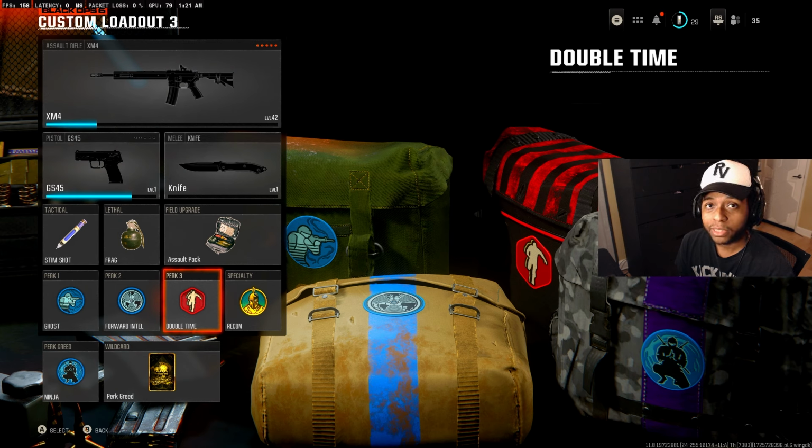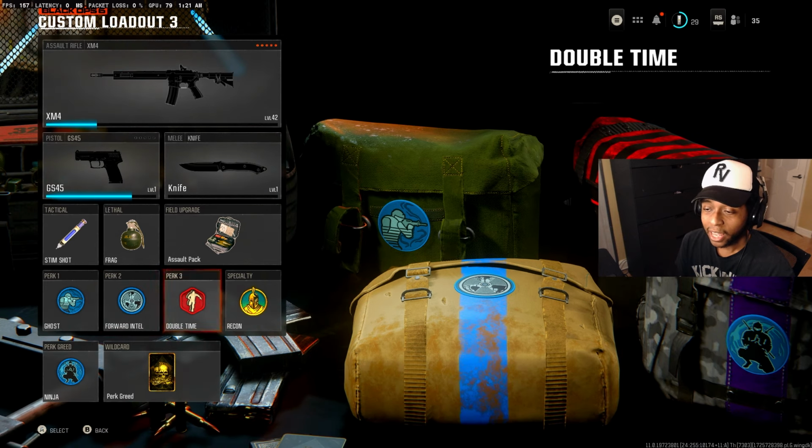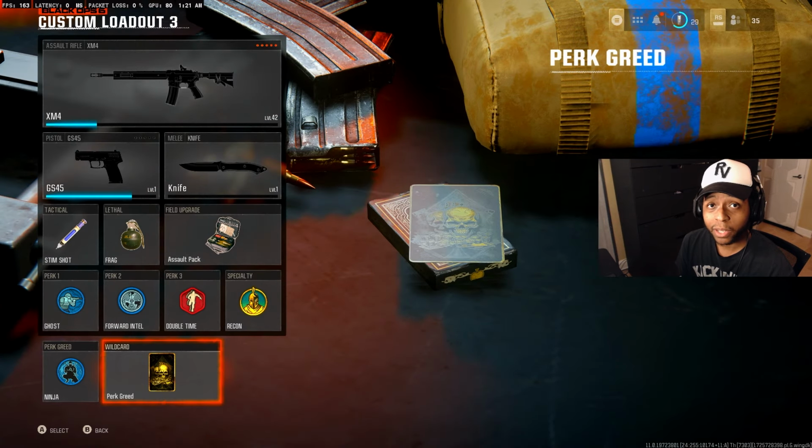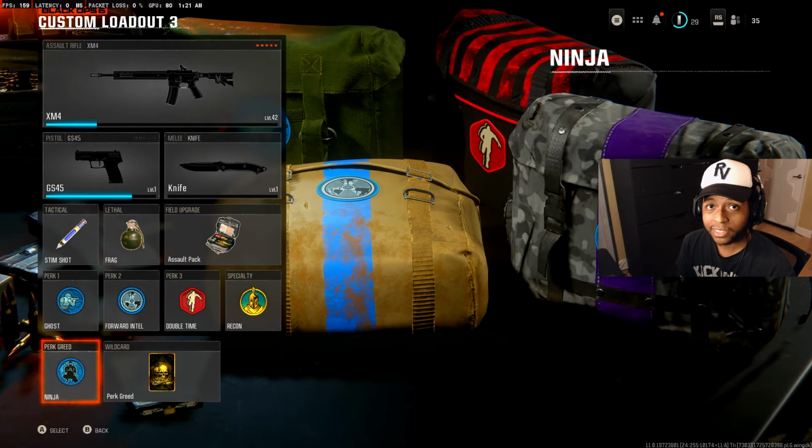Next, we're going to put on double time because we need that tac sprint to last as long as possible so we can get around the map and get to these objectives quickly. And last but not least, we're going to put on the ninja perk, which is given to us by the perk greed wild card, and ninja is basically dead silent, so we can move around silently and people aren't sound whoring us to death.